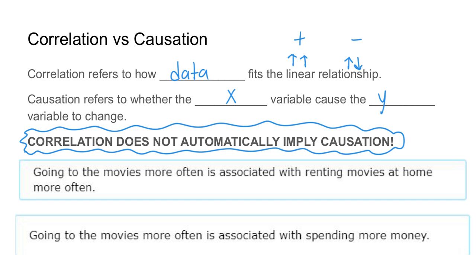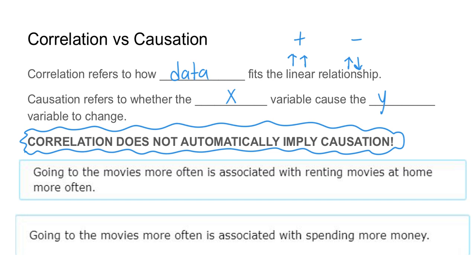You might see that a person who goes to a lot of piano concerts, piano recitals, also attends a lot of symphony performances because maybe they like classical music, right? So they go to both. But just because you go to a piano recital doesn't cause you to go to a symphony performance. There's no causation there. There might be correlation because as one goes up, the other also goes up for people, but there's not going to be causation in that situation. Causation means one has to cause the other.